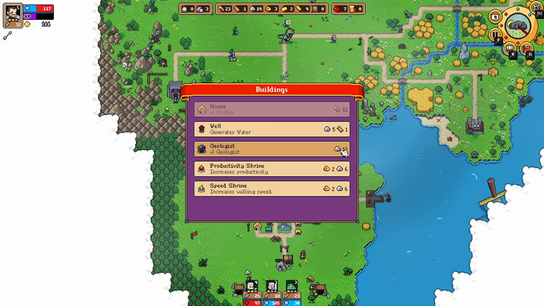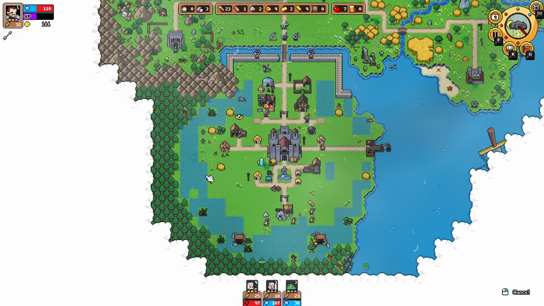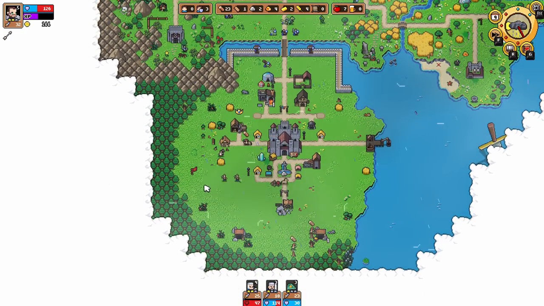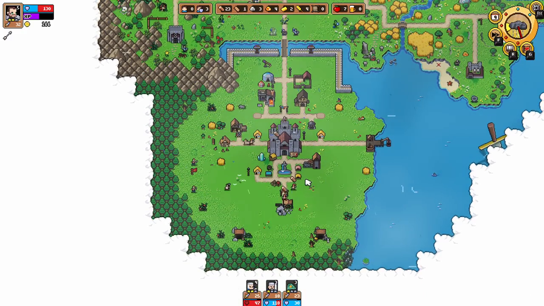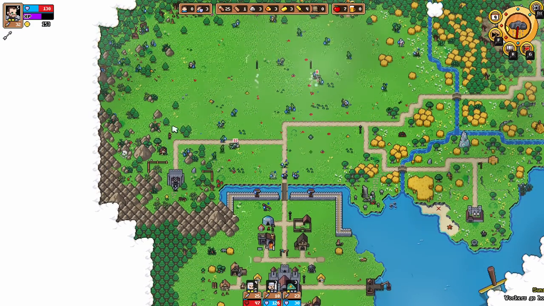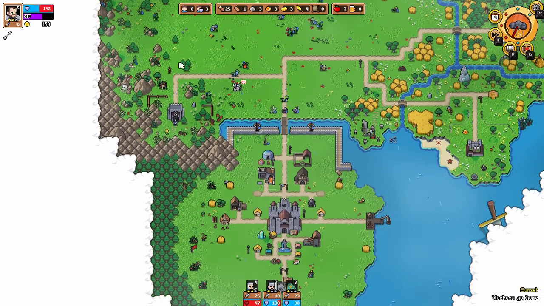I got the geologist at long last. What are the geologists even doing? Boys. Wait a minute, do I need... Oh yeah, I was about to ask if I need humans to do the geologisting thing, but I guess no. I meant units.